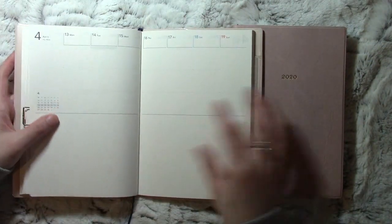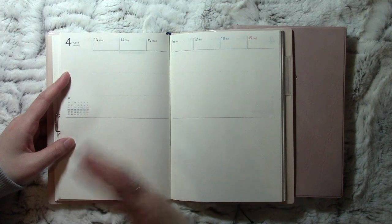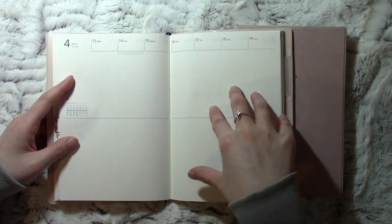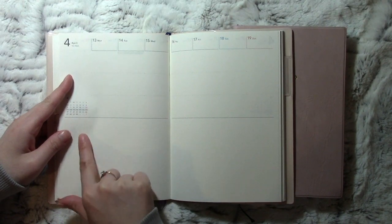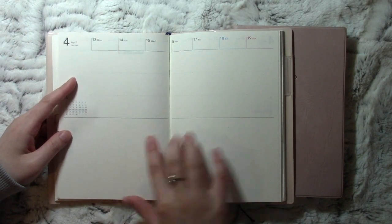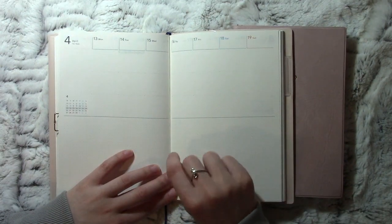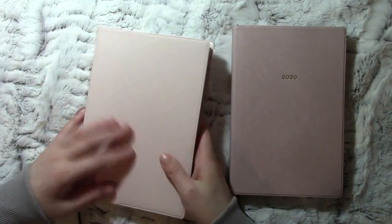And then the weekly layout looks like this, so it's vertical. How I've been using it at work is that I put down main projects that I work through for the day that I need to take note of, and possible deadlines or the day I would start. Then at the bottom I write down if I've done certain overtime and how many hours, certain addresses if I have to go out for work, or certain emails that I need to send that week but I'm not sure which day yet, if I have it drafted, and so on and so forth. So that's how I'm using my weekly layout and the note sections for this planner.